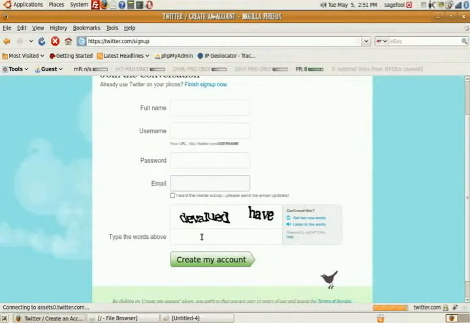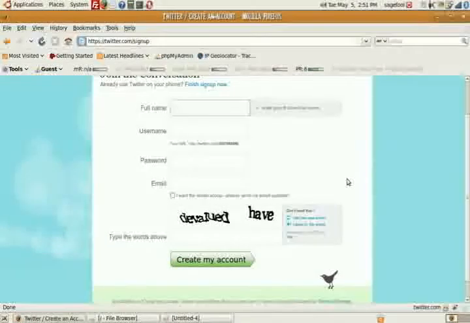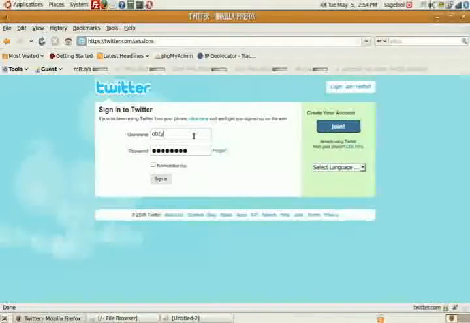Enter the words in the aggravating captcha down here, and then hit Create My Account. Now, they'll send you an email, and you click the link that shows up in the email. They'll confirm your account, and then you're going to sign in. And then we're going to kick it off after that. Go ahead, go to your email, click the link, and come back, and we'll get started with taking things to the next step. Okay, putting in your username here and your password here.